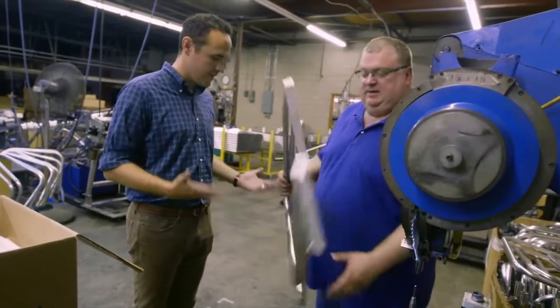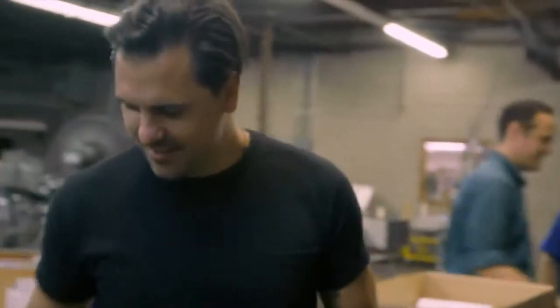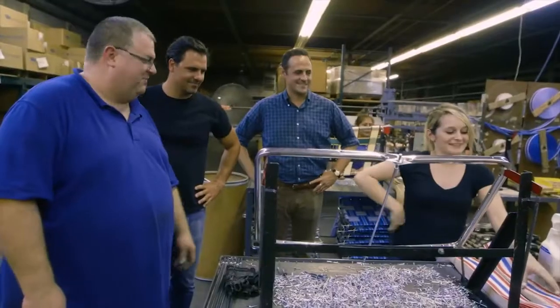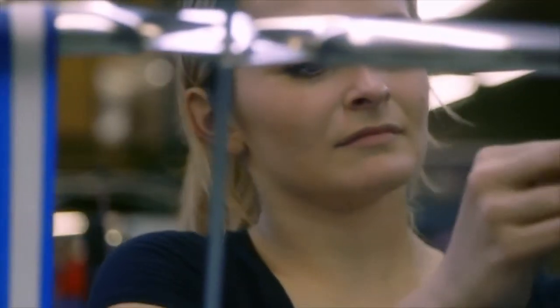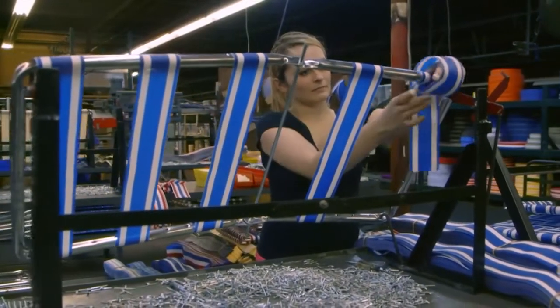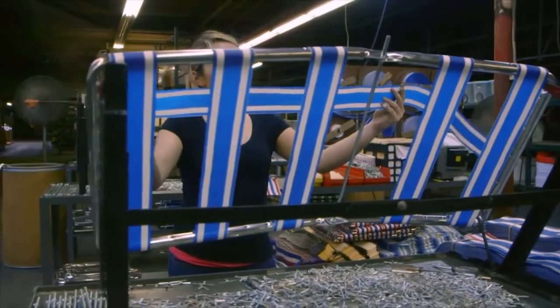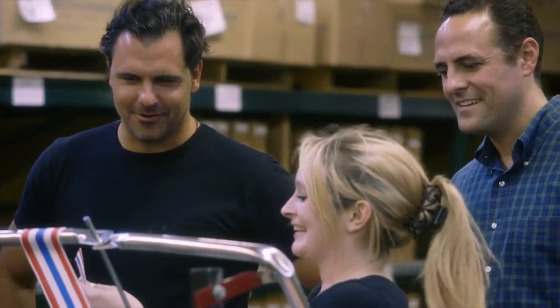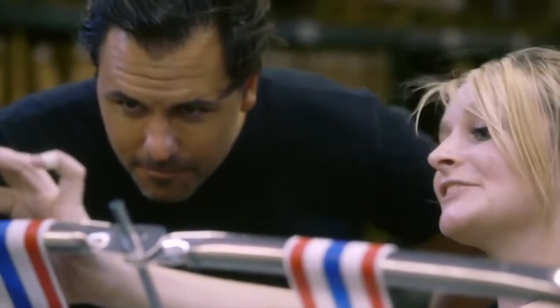So we've got a front and back leg now. Now we're going to move on to putting the webbing together. Jules is ready and set up to show you what we're doing here. Jules just started here — she is 18 years old. She just graduated high school and is starting college in the fall, and was just looking for a summer job. But she's doing so well that she's going to stay on and work around her classes. How long have you been doing this? About two months. You look like you've been doing it for 10 years. To watch how fast she can do things was inspirational, and you have to admire that she enjoys making things.